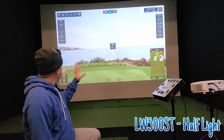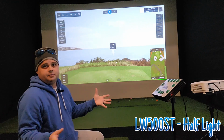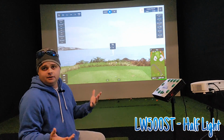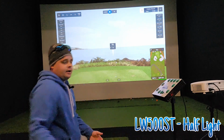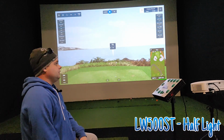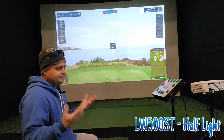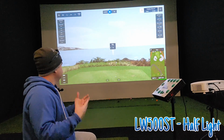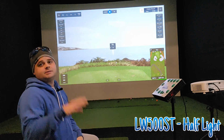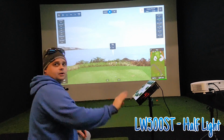All right, so we're at number 7 at Pebble Beach. I got the control box hooked up so we can kind of look around the screen a little bit and try to see just how the graphics and how everything looks with the projector. Now, obviously, you're looking at this through a phone, so your colors and all that are going to be a little bit different than what I'm seeing here. There's only so much I can do about that. So you'll have to take that into consideration on what the image looks like. It's going to look better here to me than it is to you looking through the camera, I'm sure. So let's take a little look around and see.